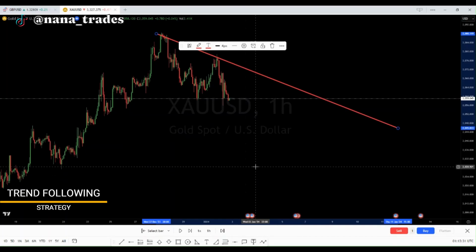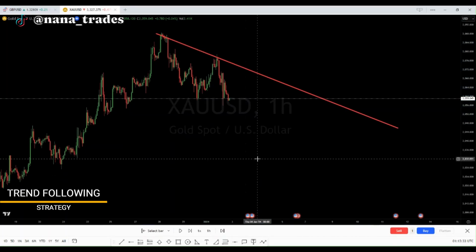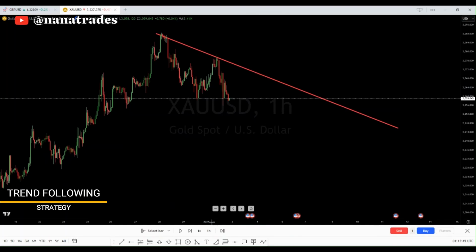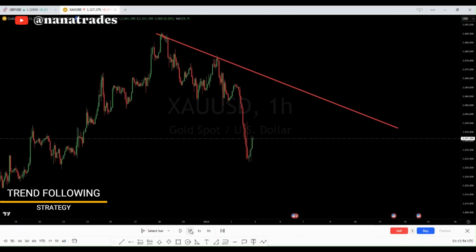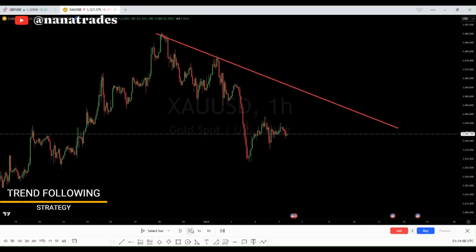Now the next is for me to know whether this trend line is going to be valid or not. So I will wait on my 3rd touch. So the 3rd touch I could enter if I'm confident that it's actually a downtrend, or I could use the 3rd touch as a confirmation. All right, so we can see from here that price dropped really low from the 2nd touch. Now we wait to see if price will come back to the trend line.